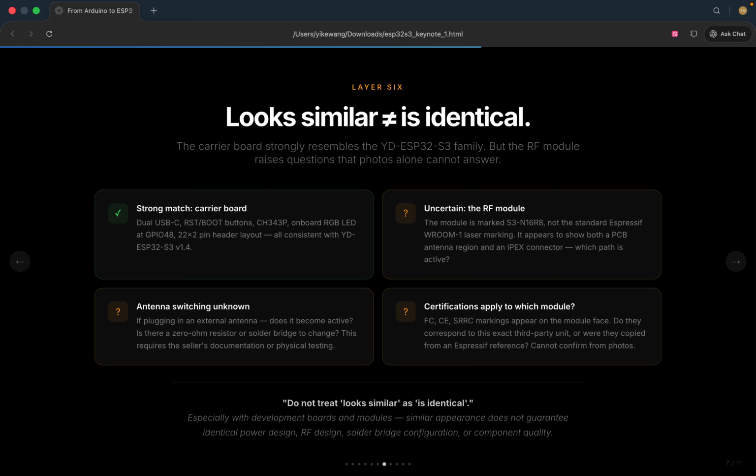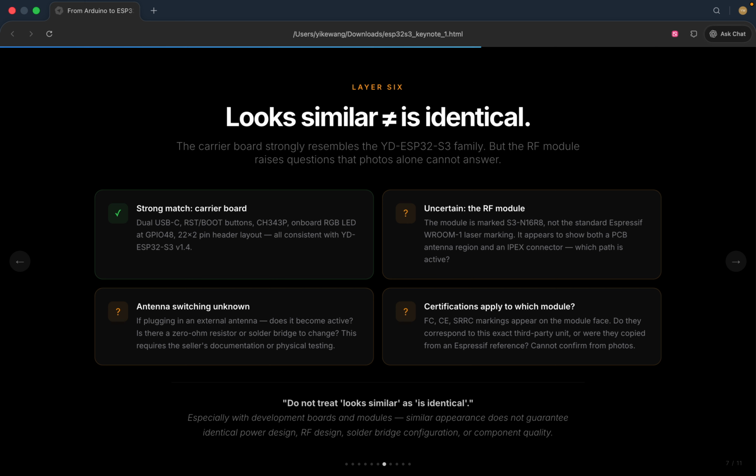The official WROOM-1 is usually the PCB antenna version. The WROOM-1U is usually the external antenna connector version, but this module appears to show both a PCB antenna region and an RF connector. So the careful conclusion is the carrier board strongly resembles the YD-ESP32-S3 family, but the RF module itself is likely a third-party S3 N16R8 module.